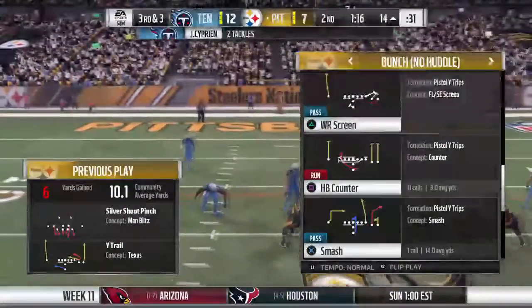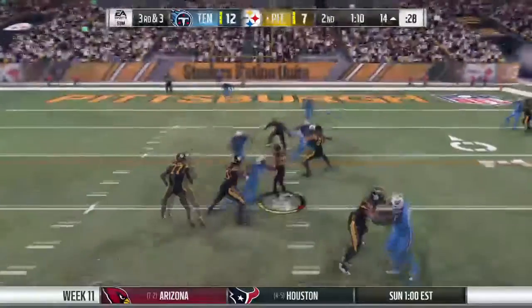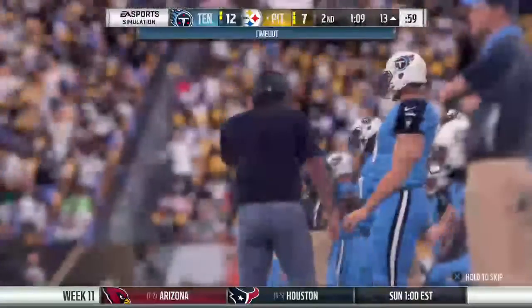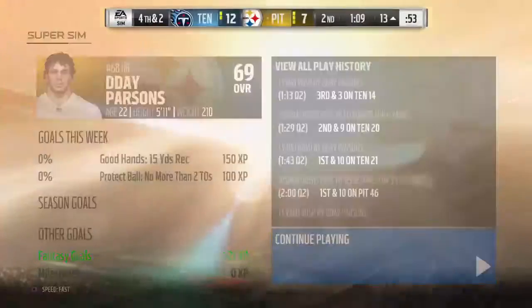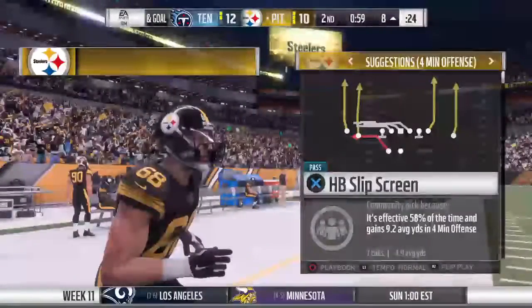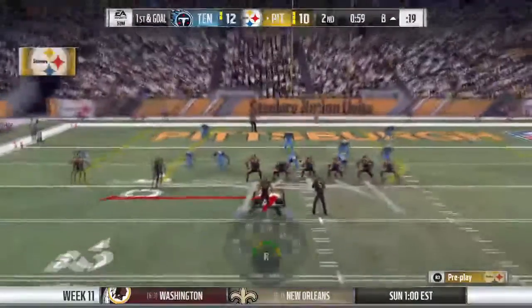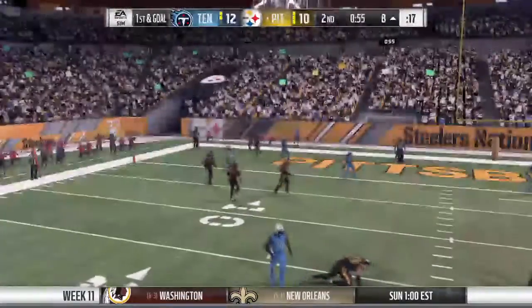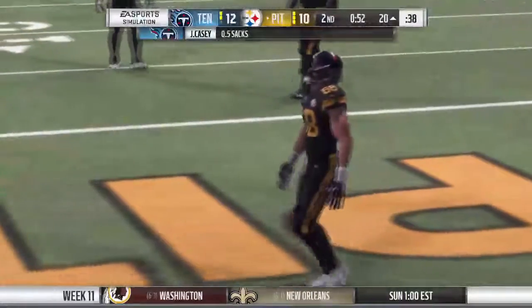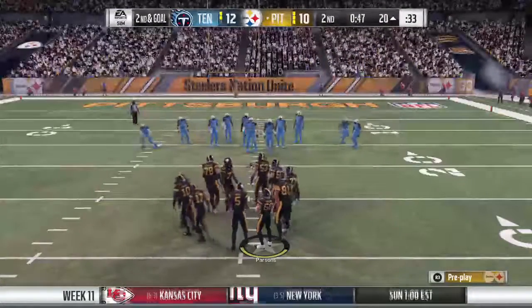Over the middle — it's caught by Rogers, and he'll get them inside the 15, down to the 14-yard line. Six yards is the pickup and that'll lead to a third down. The handoff as they run the counter play and they get to him quickly, stopping right around the 13. The Titans are going to signal for a timeout defensively. Pittsburgh getting set to take the field. Last time they got three points on a chip-shot field goal, and he'll be hit and taken down at the 21. Jarrell Casey coming hard, able to run him down for a loss of 12.